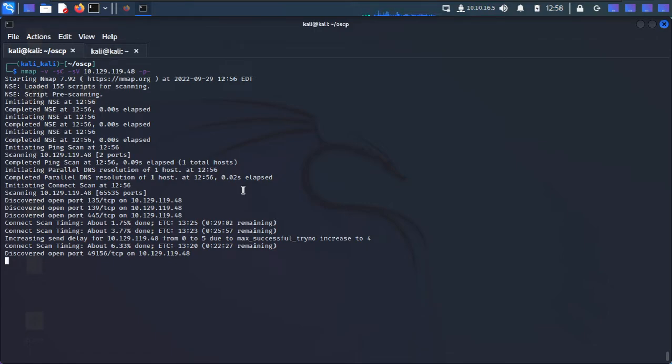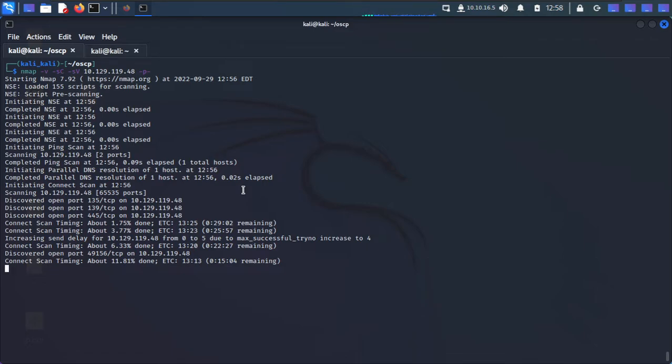We are going to try to gain a reverse shell using a Python script from Exploit DB, and we are not going to use Metasploit here. Maybe in the future I'll cover it with Metasploit, but for now I am not covering Metasploit.